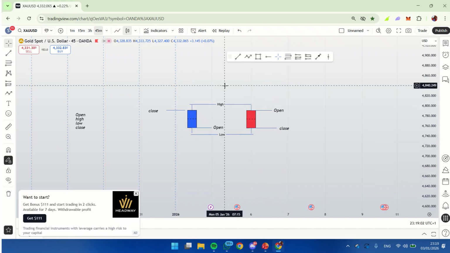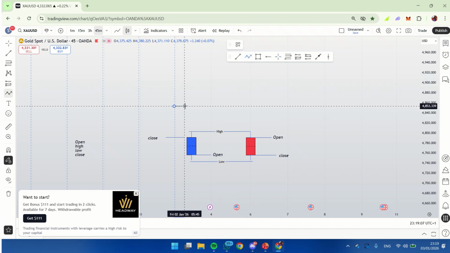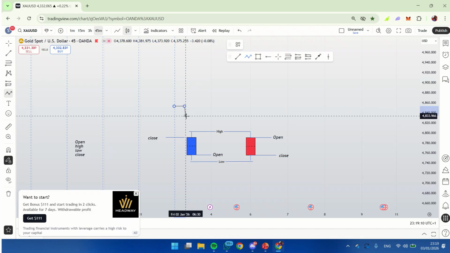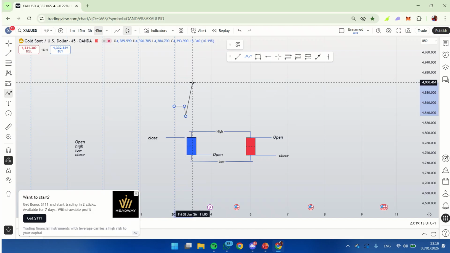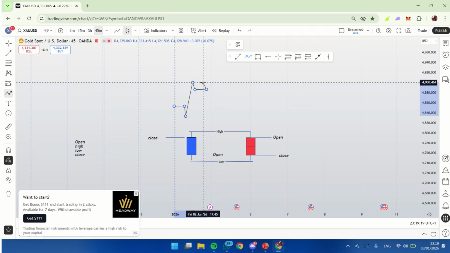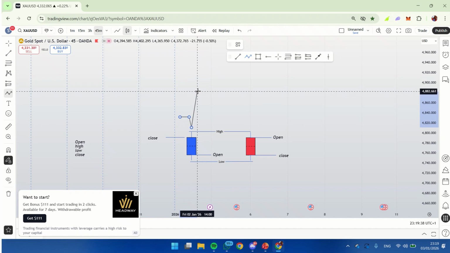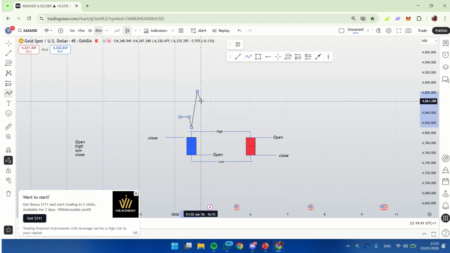Whichever candle you see, if it is a bullish candle, it does this first. It opens before it goes down, creates a low, creates a high, and it closes. This is the lifestyle of a bullish candle. Sorry, I have to draw this again. I need it to be perfect. So we have an open, right? It creates the low first, then it creates the high, and then it closes.